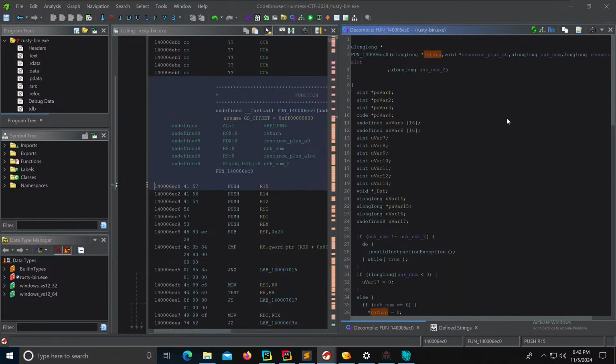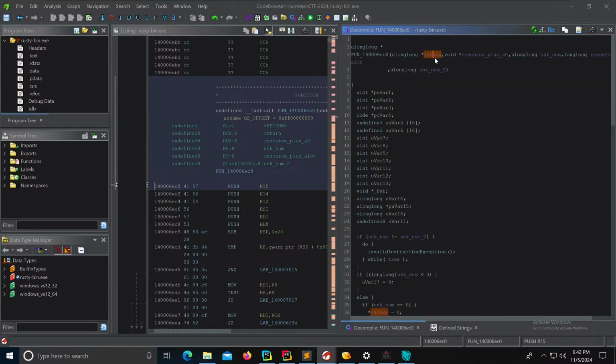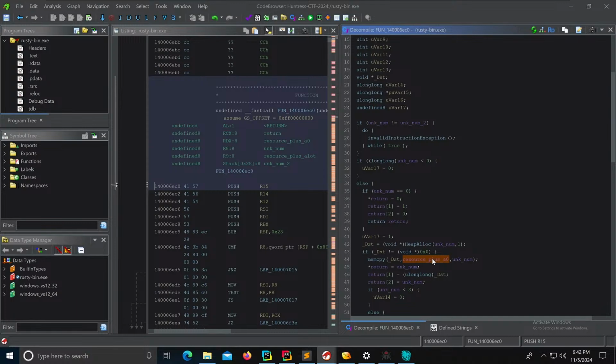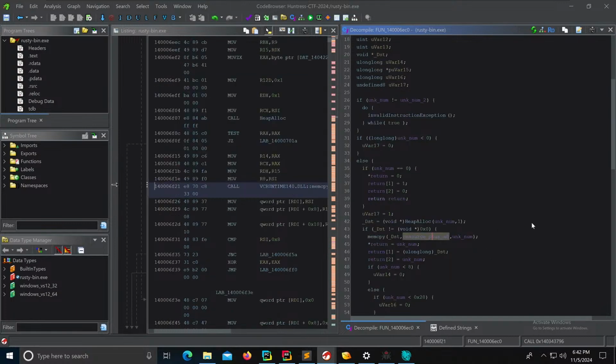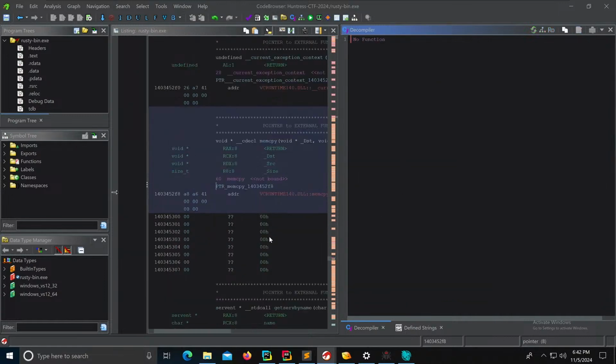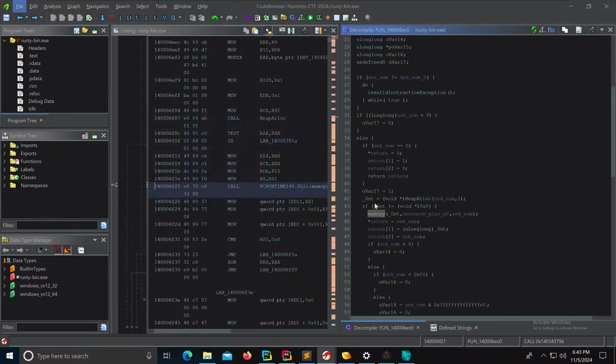And once we go in here, we can get that just by thumbing through what's going to go into this return here. This is something you may need to know about Rust, but you will also figure it out even if you just had this resource plus AO here and you're going through wondering what this does. Wow, this is being passed in a memcopy, which Ghidra is able to pick up because this is a VC runtime function. That must mean that it's probably being copied somewhere, right? It shows you the source and the destination. So the source was that second argument. The destination is something else. It's this dest variable here.